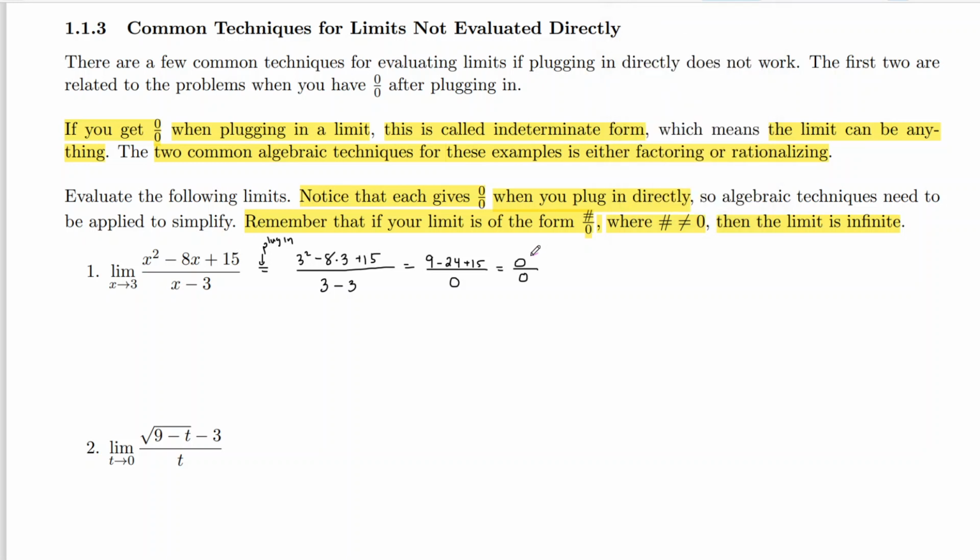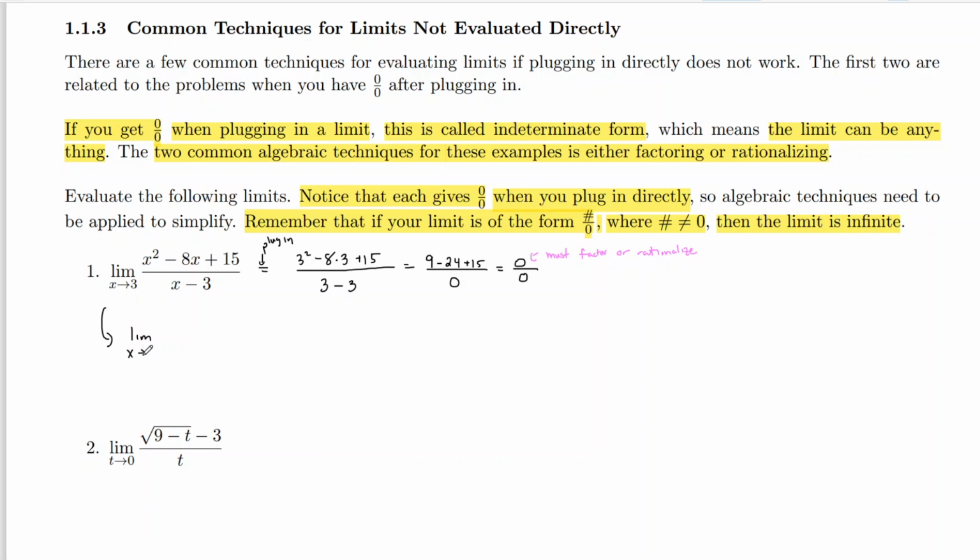It is not an answer. The thing we want to think about is we must factor or rationalize. And this is one where we'll factor. Usually you can tell when you have to rationalize because you have some radicals, which we will have in the one below, or fractional exponents. But here we must factor. When you see that your limit is in indeterminate form, you don't start by just factoring. You have to do it properly.